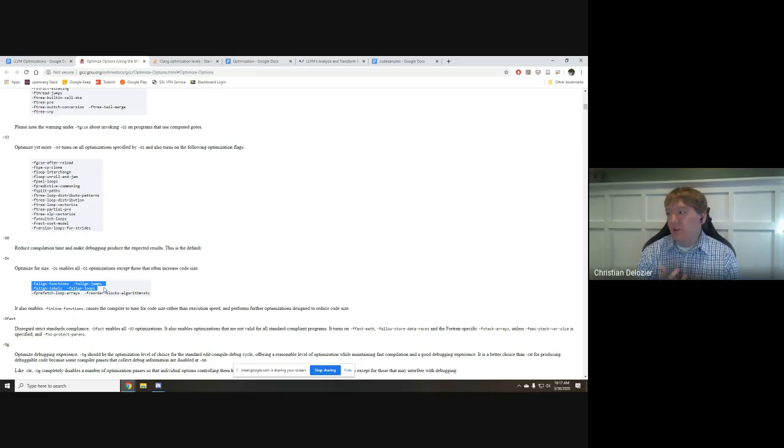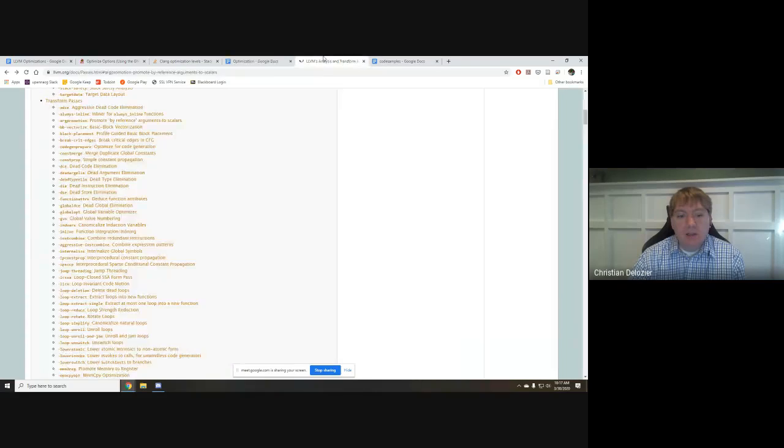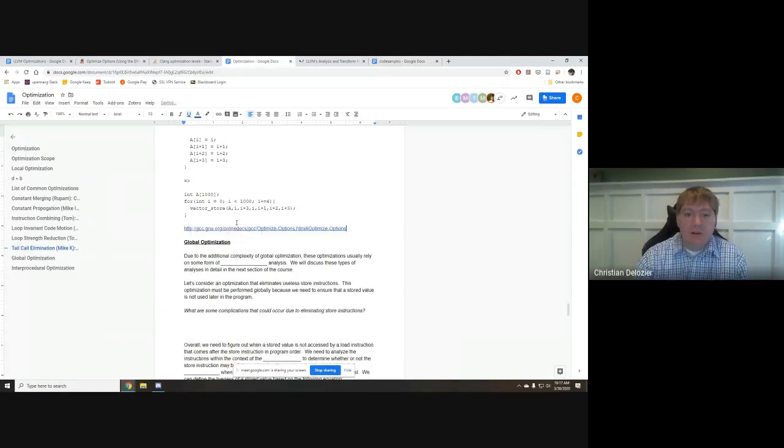We don't care about this so much in desktop and server settings, because we have so much disk space anyway that it's probably better to go for the more aggressive optimizations that take up more space with O3. But this can be useful in a mobile or embedded environment where we do care about how much space we're taking up on disk. Okay. I can link this in the document here for your reference.